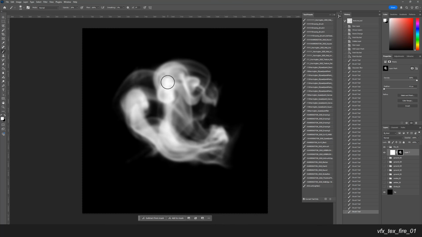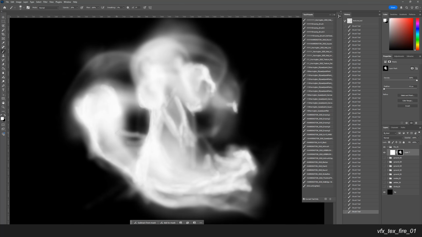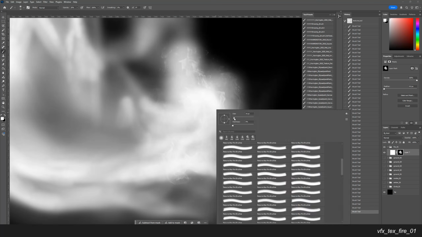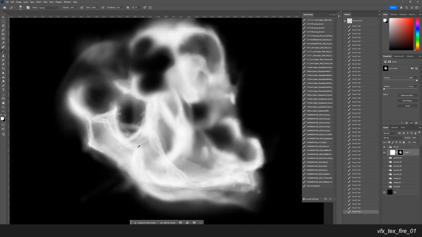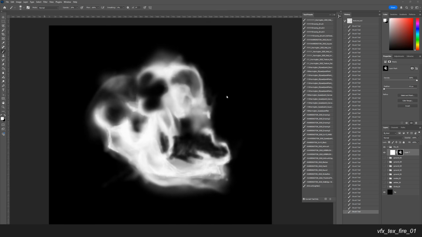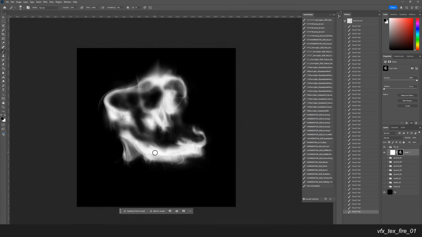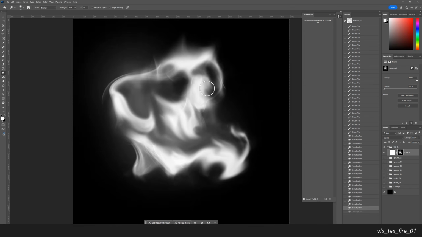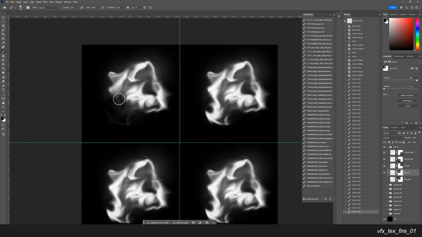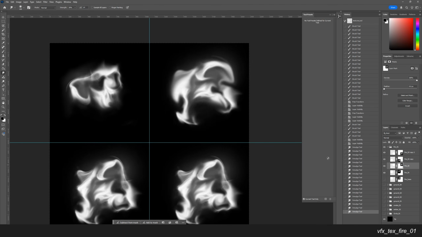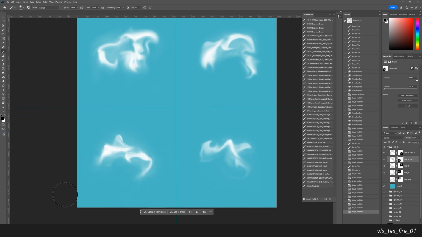For the fire texture, this shares the logic of painting smoke. It has those brighter values at the edge and darker values in the middle, or a bit more blurry areas. When I got the first texture how I wanted it to look like, I duplicated them 3 times because this is a 2x2, and together with the smudge tool, I added some additional movement to those textures. When you have all of those textures side by side, it's a great way to see how its lifetime should look like. Once you're happy with the result, you can add some additional glow.